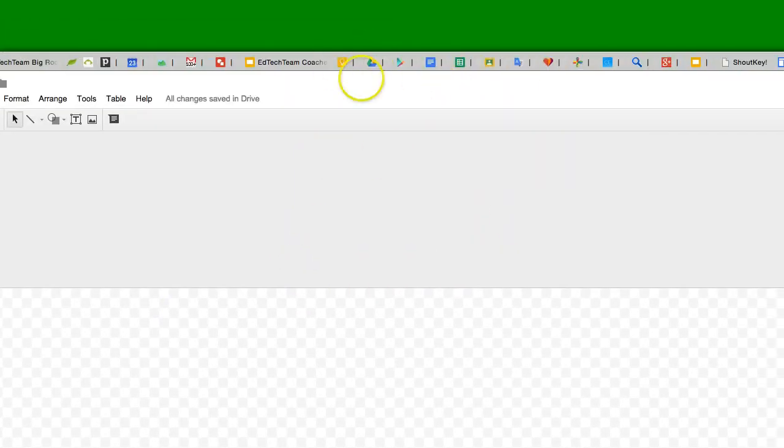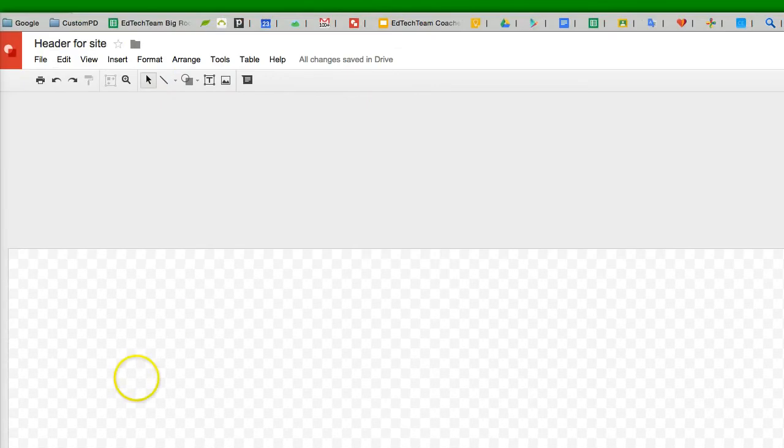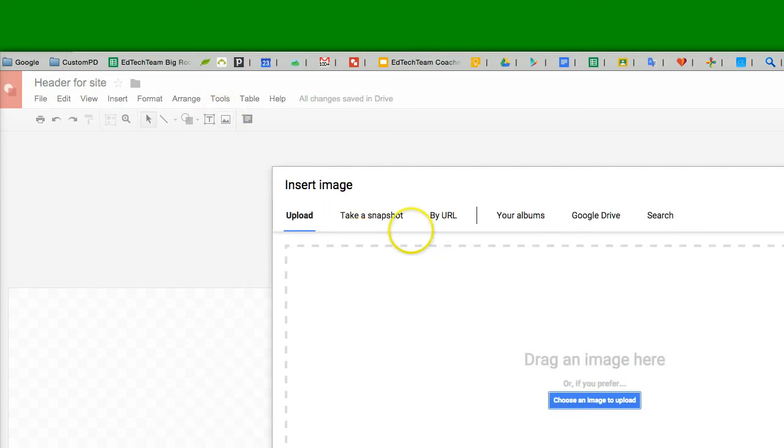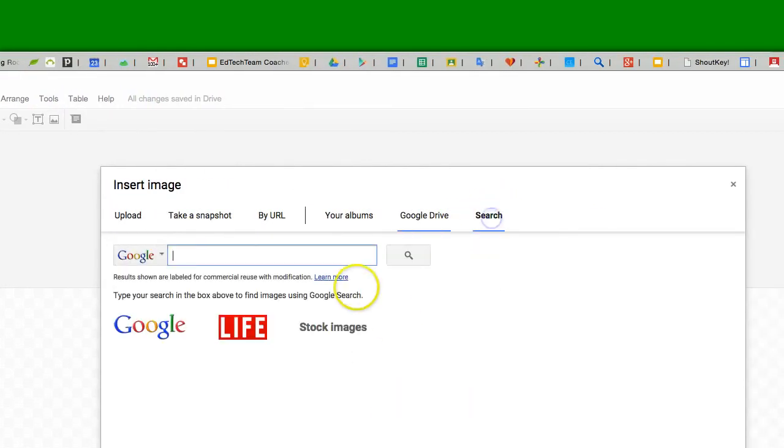And now I have my header. This is the way my page is going to be. This is what's going to be embedded on my site. Now I have the canvas for my logo. From here, it's totally up to you how you want to design it. So if you have questions, let me know. But I'm going to add an image, probably add some text, and if I'm feeling froggy, I might even add some word art. Yeah, I know you're thinking word art, huh? Right? Word art's good stuff.